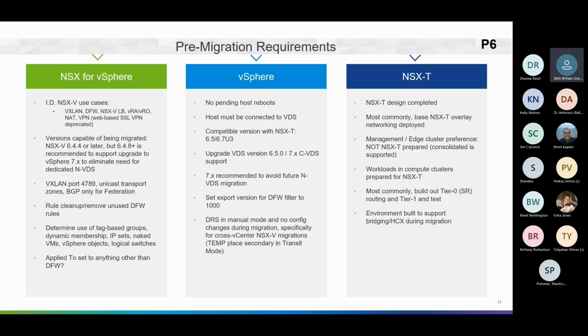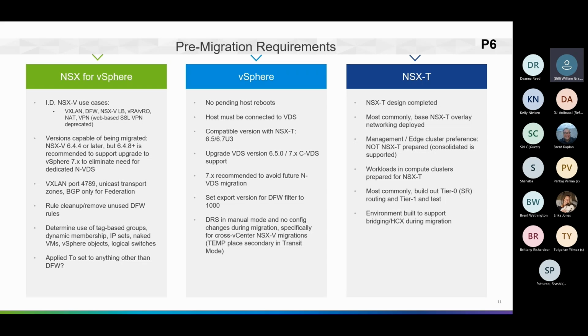And then if somebody's connected to the VM in the source, and let's say during the migration it moves over to the target, if that DFW filter version does not match, it can cause the session to drop and force the users connected to that VM to have to reconnect. So by making sure the export version is the same, in particular migration scenarios, specifically with the migration coordinator when you're moving firewall rules, you just make sure it's set to 1000, and that way you don't have to worry about it, whatever the case may be.